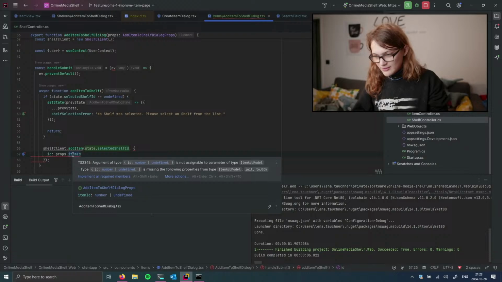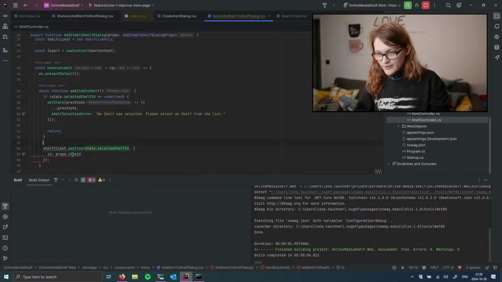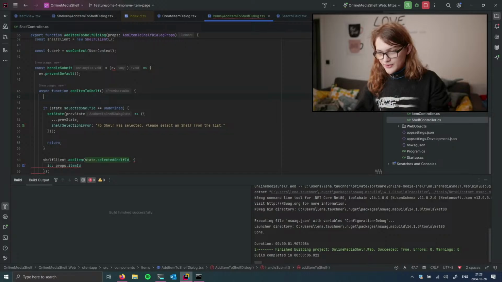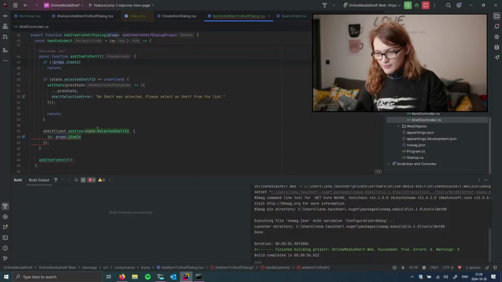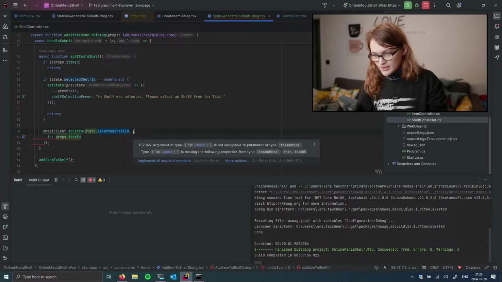The argument, if not props item ID, return. Okay.